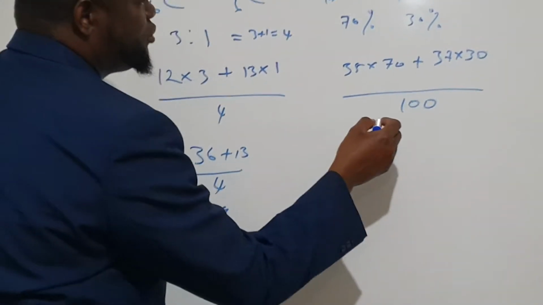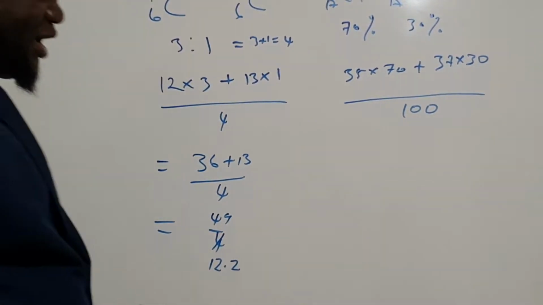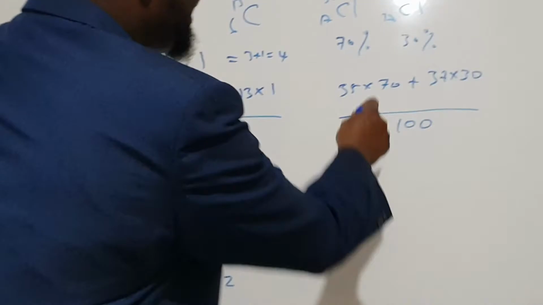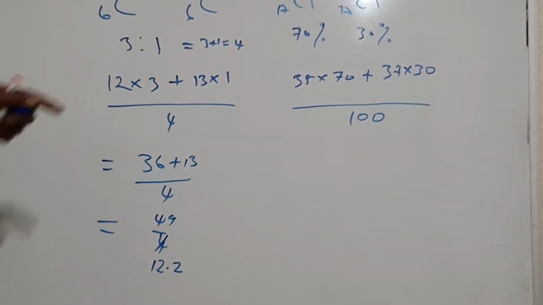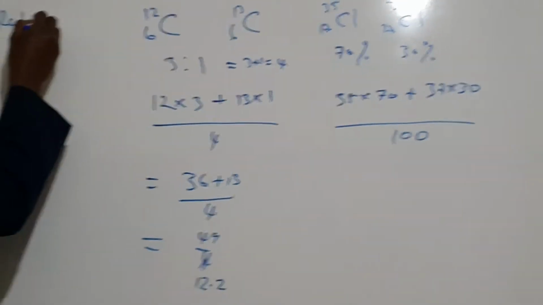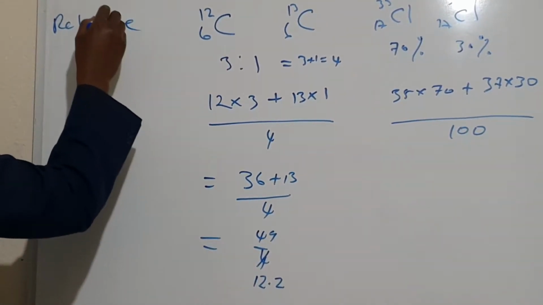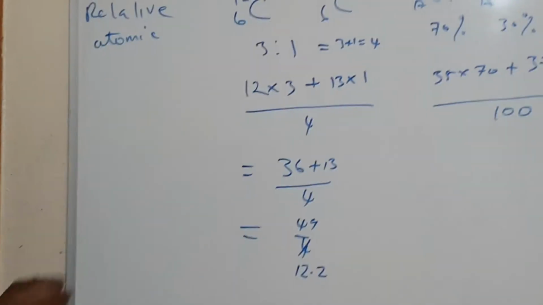That one is a big number. I don't have a calculator, we should have a calculator, but this is how to do it. So in the exam, something that can come is: calculate the relative atomic mass. We are going to do relative atomic mass in a later topic, because we're going to do the mass of a compound.